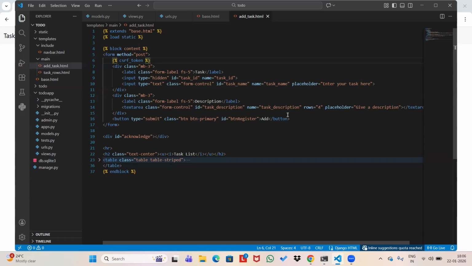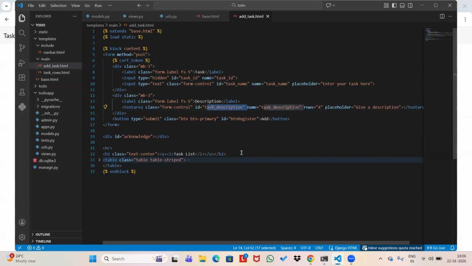Next, I have taken an add button, that's why I used a button tag, and here I'm giving the type as submit. And you can see why we are using ID over here. In the first input, we used ID for task ID, and we use ID everywhere: for task ID, for task name, and also for task description.